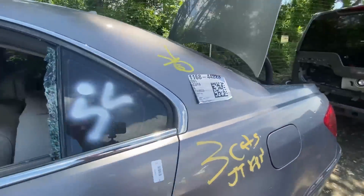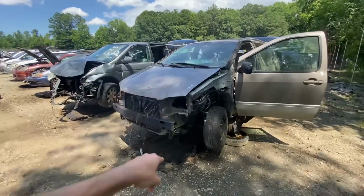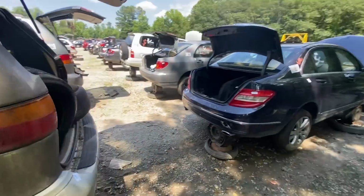I did do a quick search of their website before I came to see if there were any Mercedes or interesting cars or anything like that I'm interested in seeing, but I didn't really see any. Here's a 2005 Acura RL. Nissan, nope, Sienna. This is a Sienna, not a Nissan Quest. This one's been sitting for a fat minute. Damn. Yeah, it's been sitting for a fat minute. I wouldn't want to mess with that.